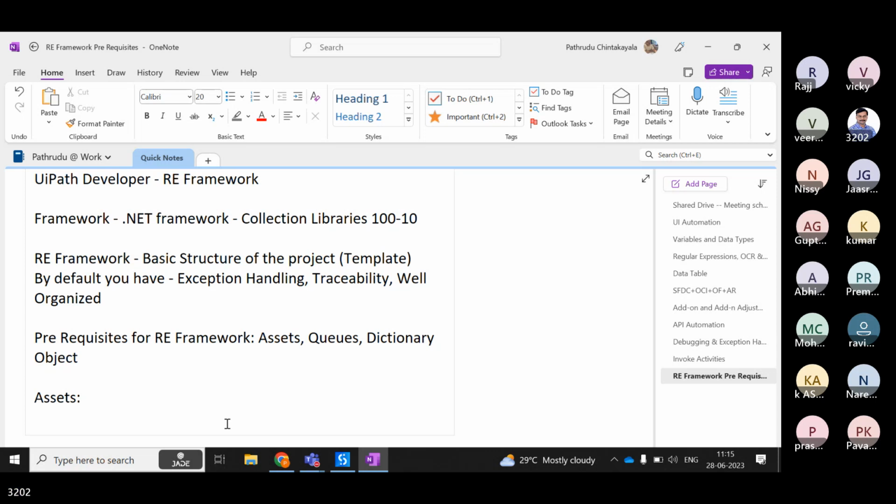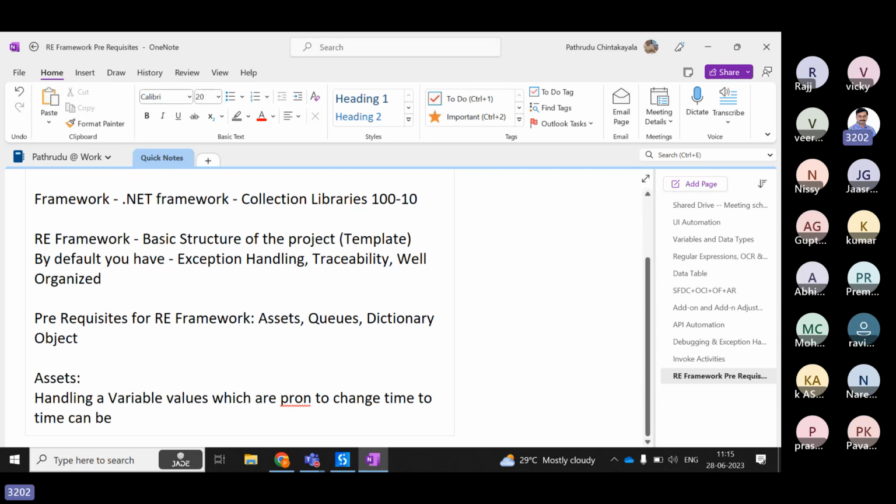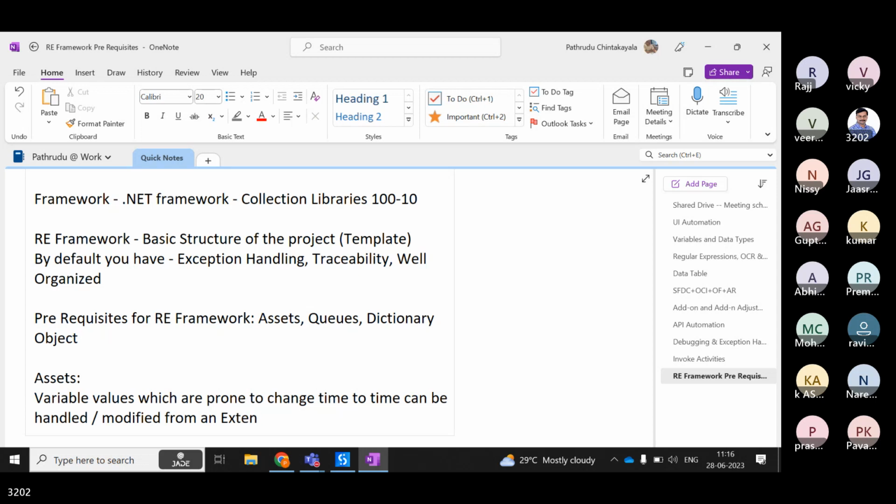Which means handling variable values which are prone to change from time to time, can be handled, defined, and modified from an external system, which is nothing but Orchestrator.